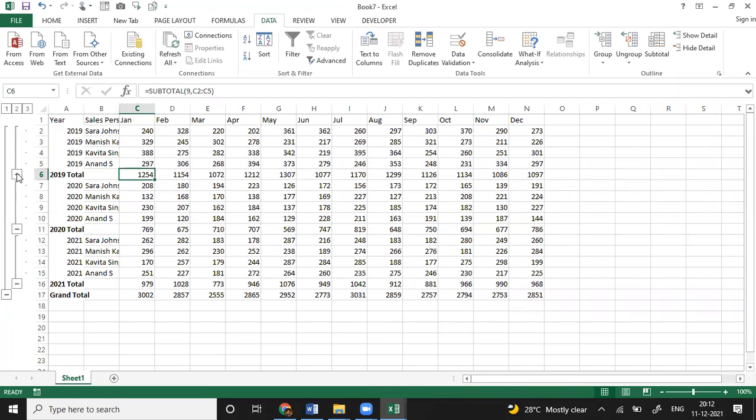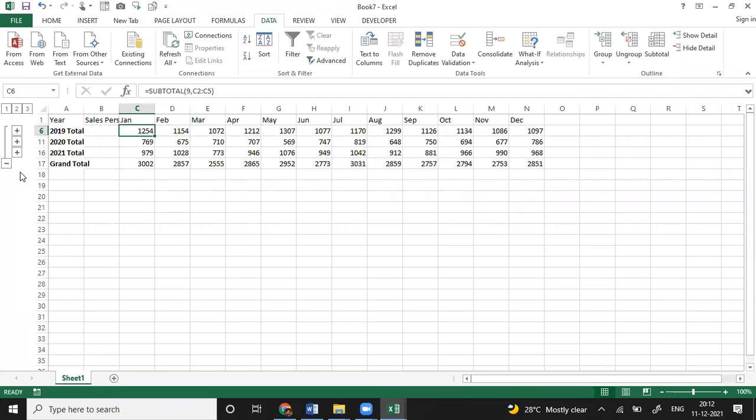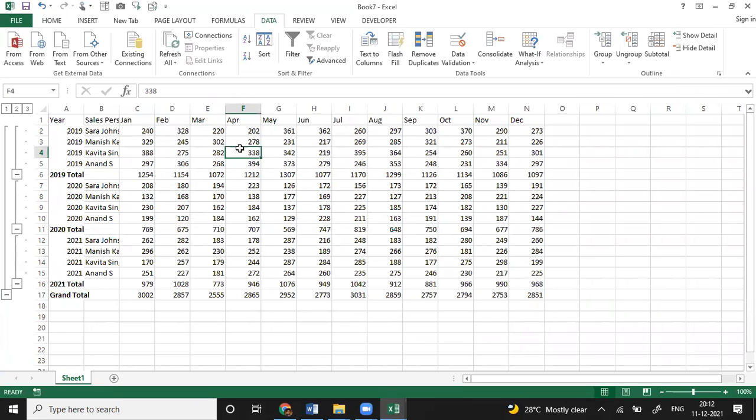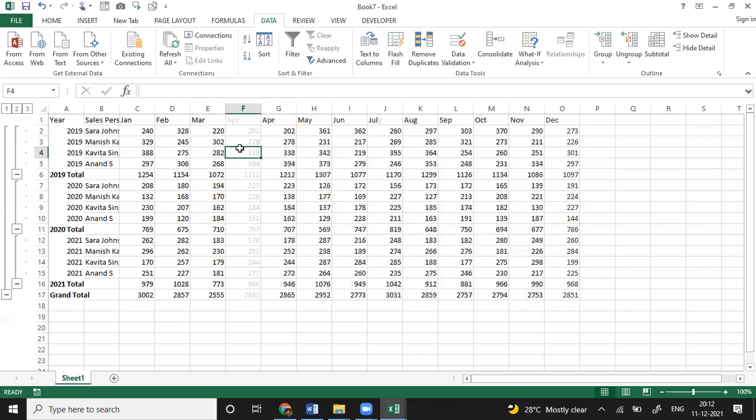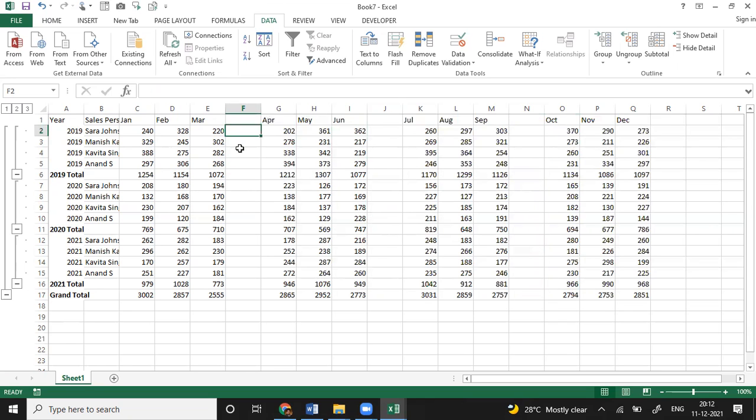Any moment of time, I can squeeze them and I can show that. 2019 data, 2020 data, 2021 data. This is one part. Column wise, it is not possible, so I need to put breaks like this. But definitely further, I can do that grouping. Now, what I'm going to do here is get the summation of it.